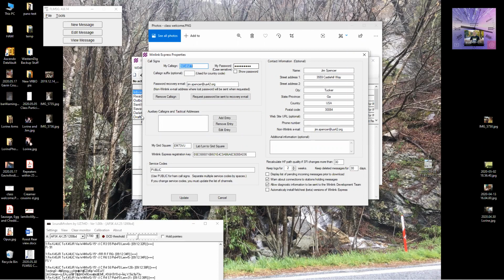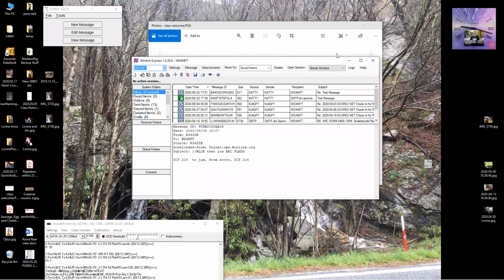You can also, as you will possibly in deployments, add tactical call signs, which is like Red Cross Shelter 1 or Missouri 5 or whatever. You can add it here and register it, and it will allow you then to receive and send messages using that tactical. It's an option when you're filling out the form to use your regular or a tactical. But normally you would just use your call sign to send and receive. Any questions so far with this screen? Good.